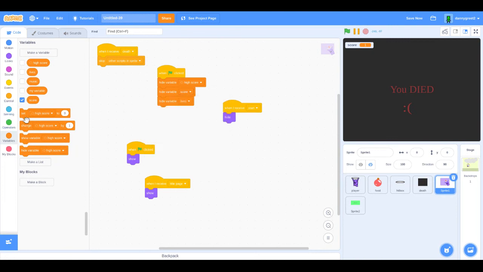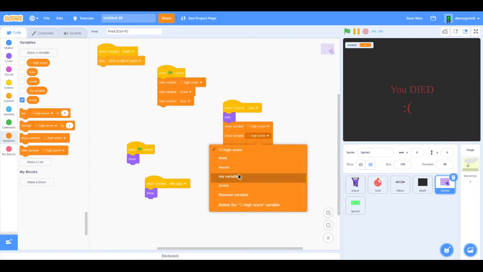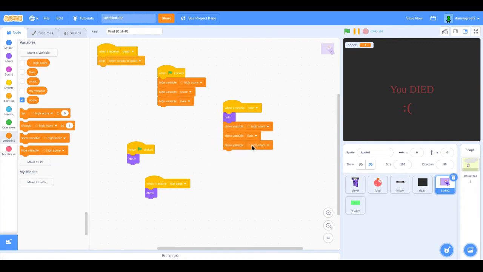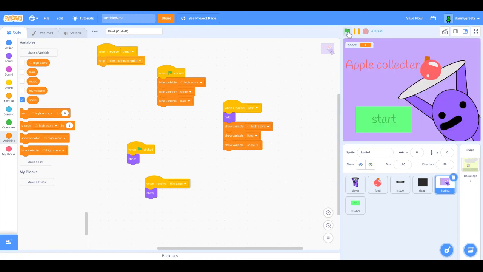We've got to change that to score. Show high score. No. Show lives and then show score. There we go.